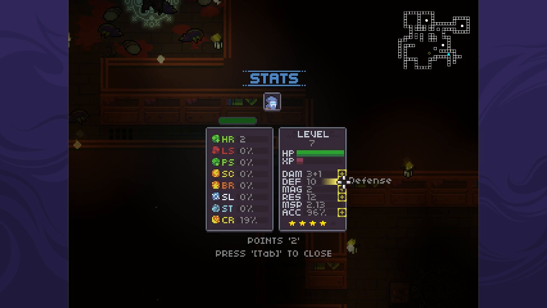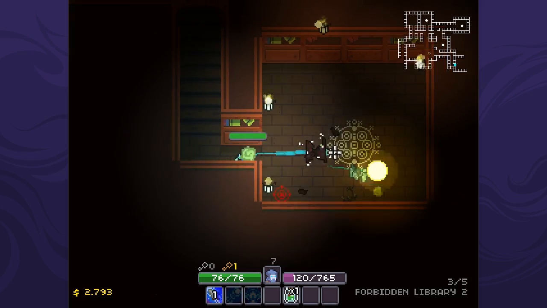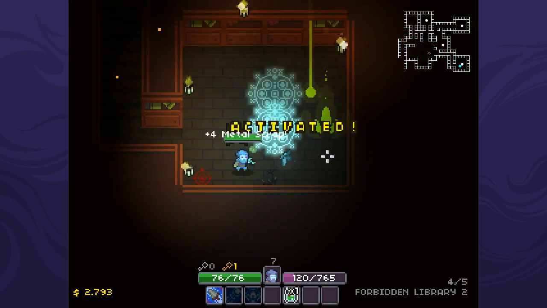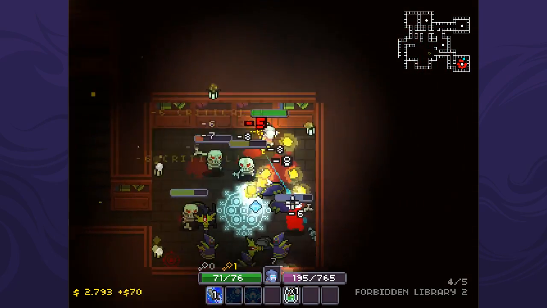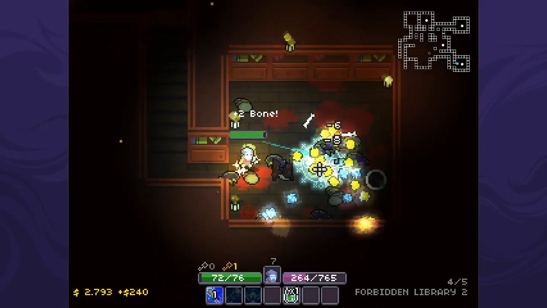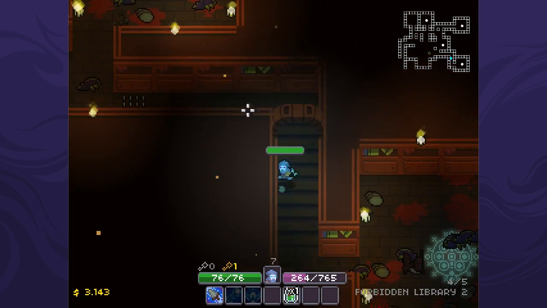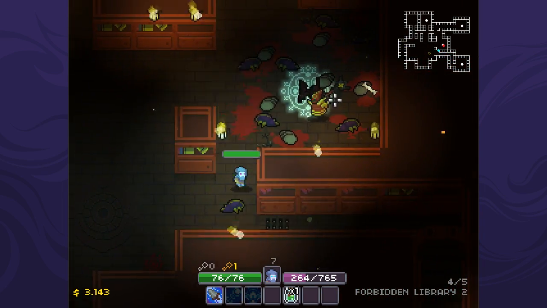We can hit one more thing. I think I'm gonna just put all my points into resistance for the time being. Okay, probably shouldn't have done that. We haven't found the owl yet. I don't know if this makes it any better or worse. Whatever. Let's keep looking around. We might have missed her on the previous floor.